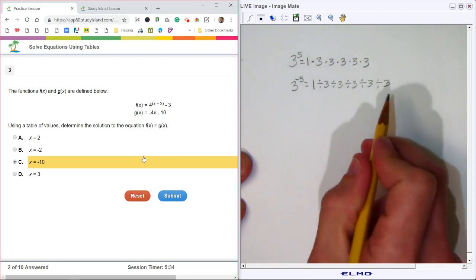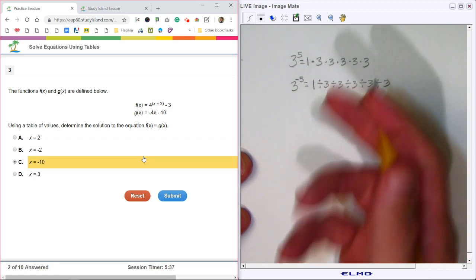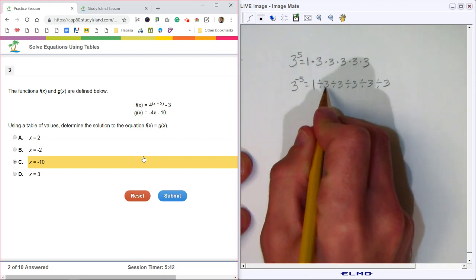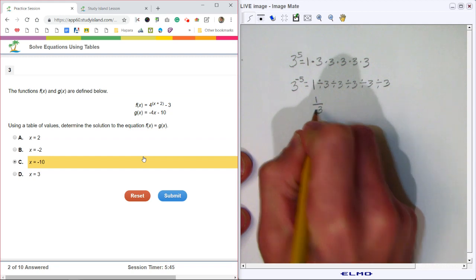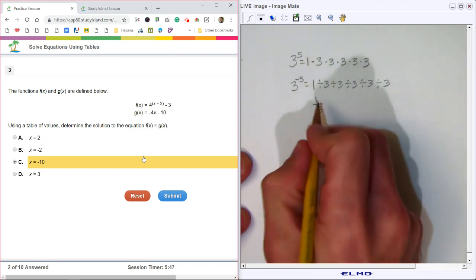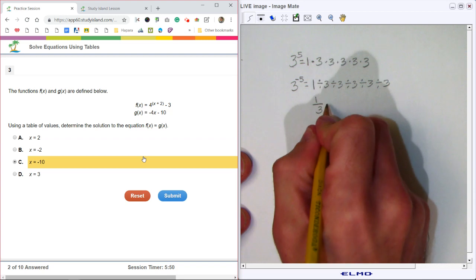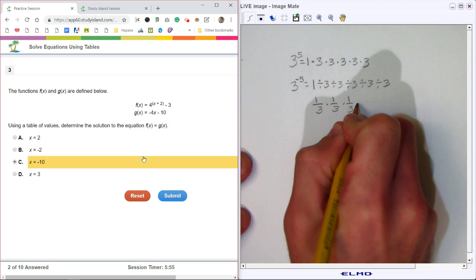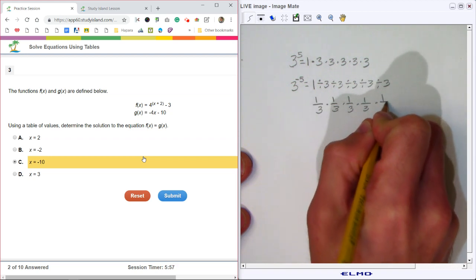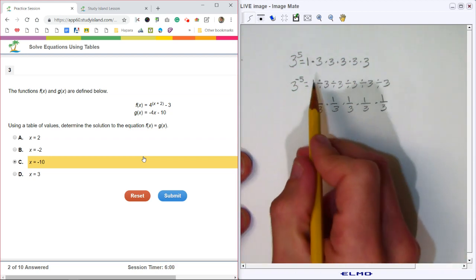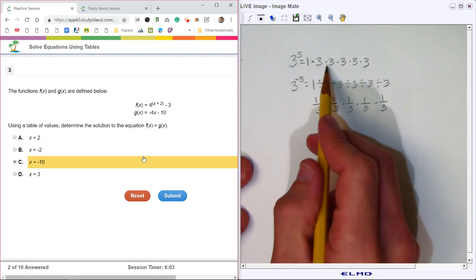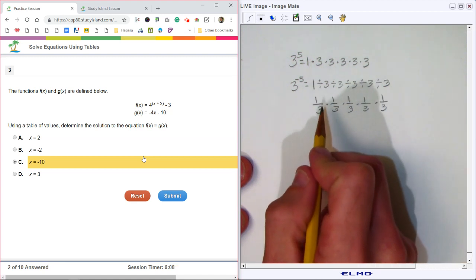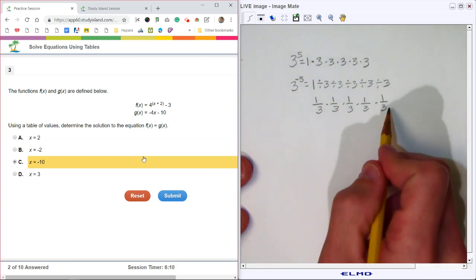Now, we don't write it this way in algebra. We don't use these little division symbols. Whenever we do division, we use fractions. So let's rewrite this. What is 1 divided by 3? Well, it's 1/3. And if I want to divide something by 3, I can just multiply it by 1/3. So it's going to be 1/3 times 1/3 times 1/3 times 1/3 times 1/3. So with a negative exponent, instead of doing 1 times 3 five times, you're doing 1 divided by 3 five times. And that's the exact same as saying 1/3 multiplied by itself 5 times.